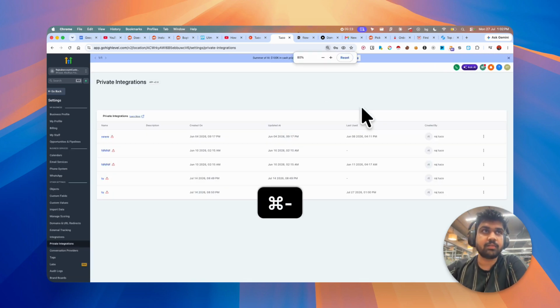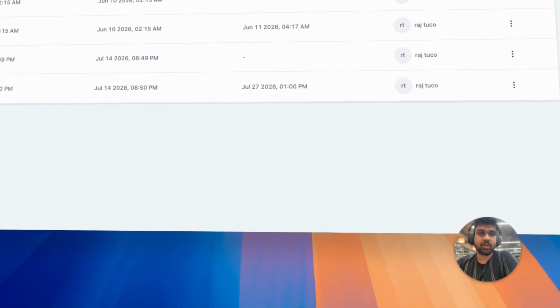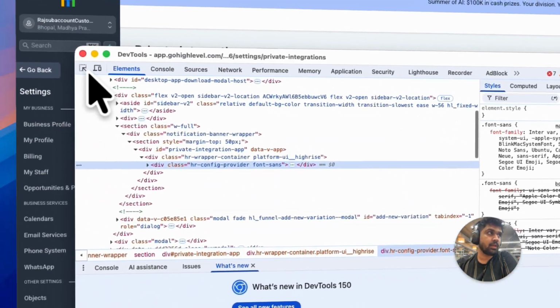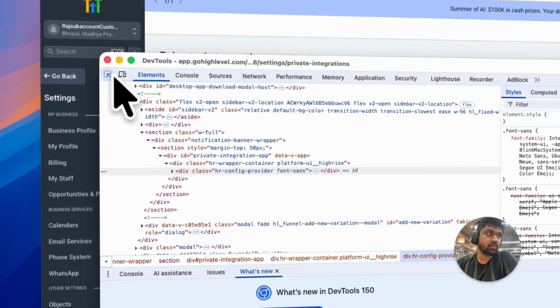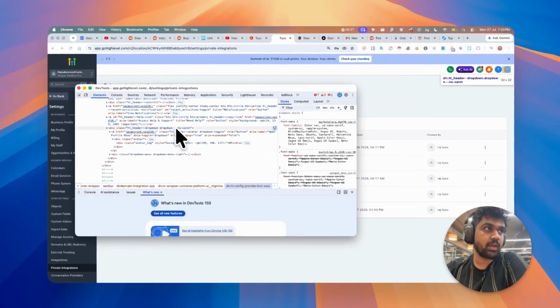I still can't see it. I'm not sure why they do it. In case you can't see it, you want to click on Inspect Element and then click on this rectangle with an arrow and try to locate.